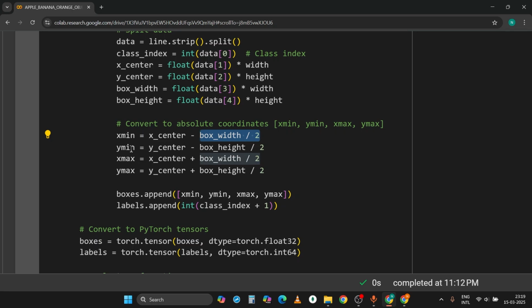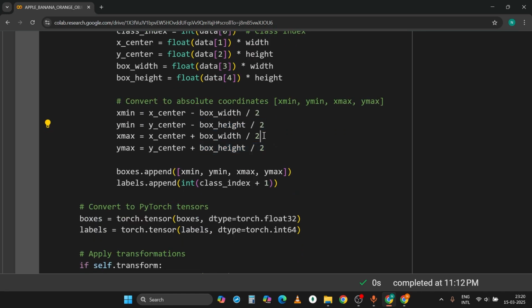How can we get the y-min value? Just subtract the box height divided by 2 from the y center. Why are we subtracting here? Because for the y coordinates, the 0 value starts from the top of the image. So we subtract half of the box height from the y center value to get the y-min value.